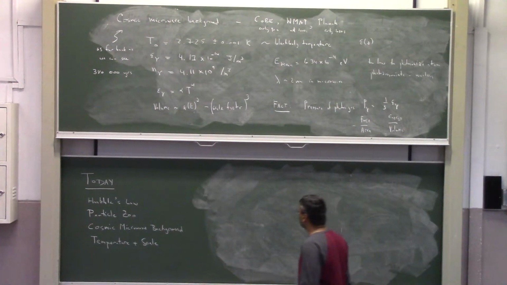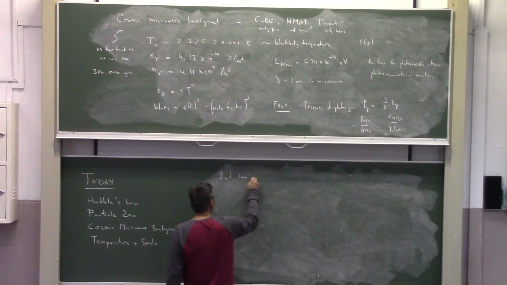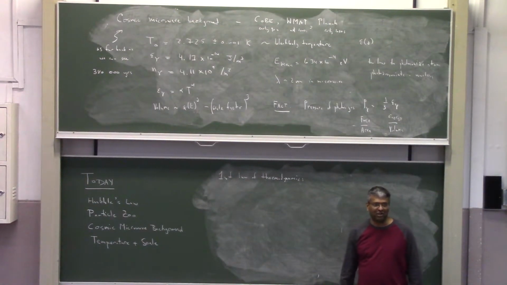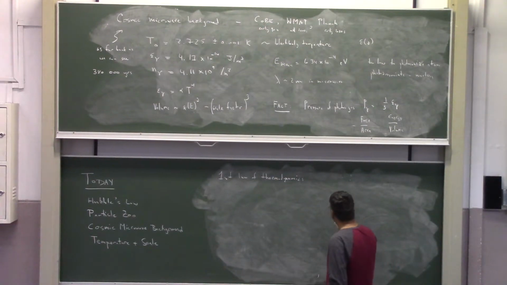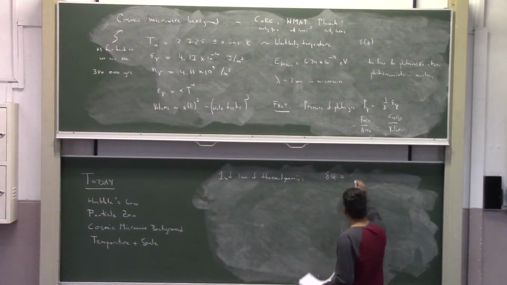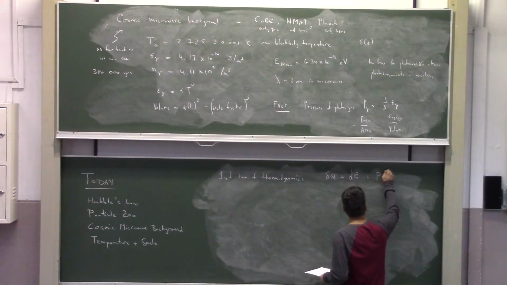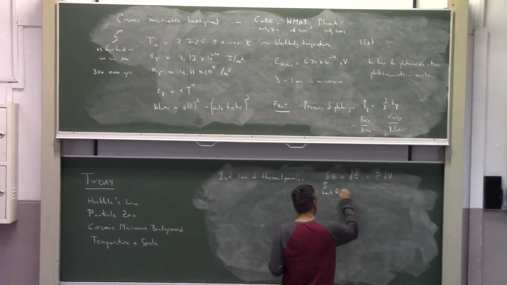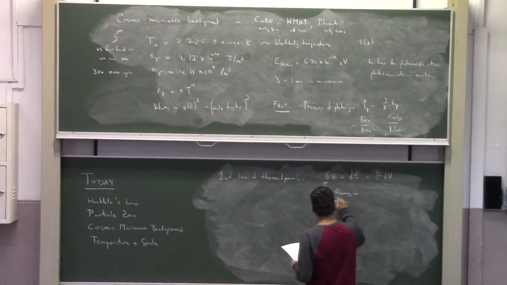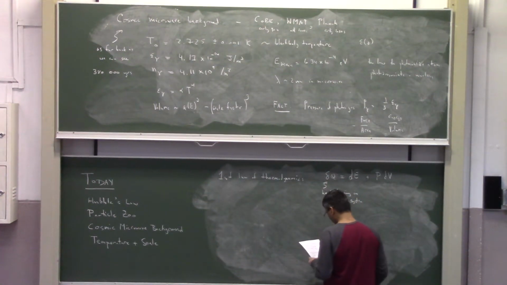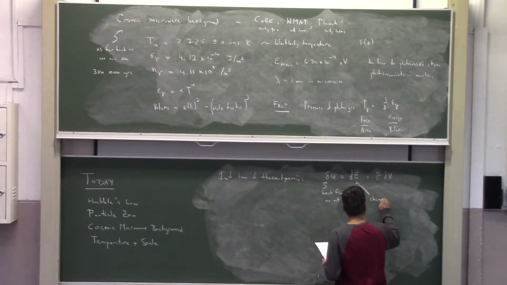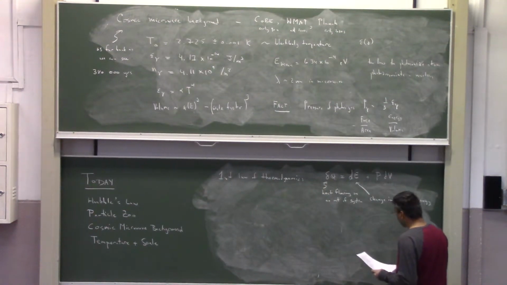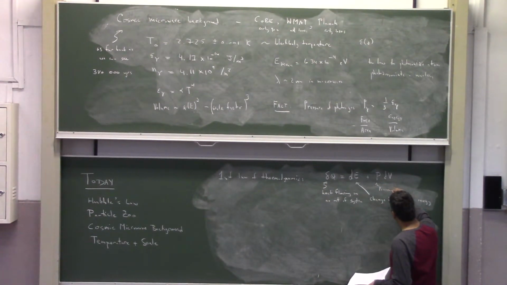So, we'll use the first law of thermodynamics and see what this teaches us. The first law of thermodynamics is essentially a statement about the conservation of energy. It's nothing fancy. It basically says the heat flowing in and out of the system is dE plus P dV. So dQ is the heat flowing in or out of the system, dE is the change in internal energy, and P dV is pressure times the change of the volume.